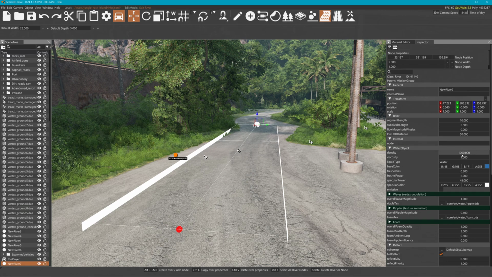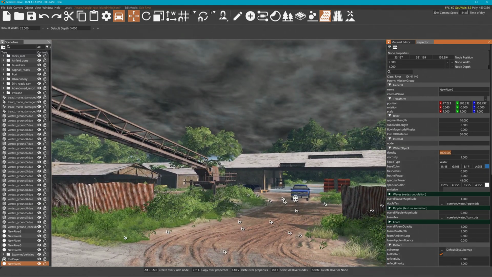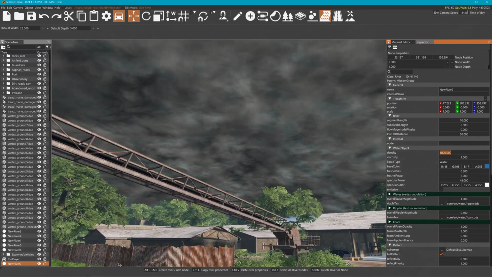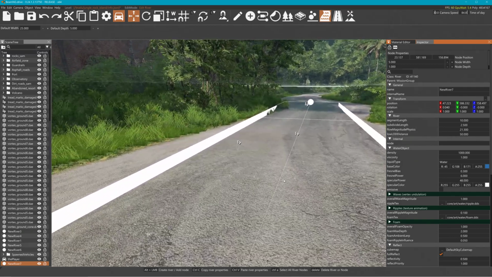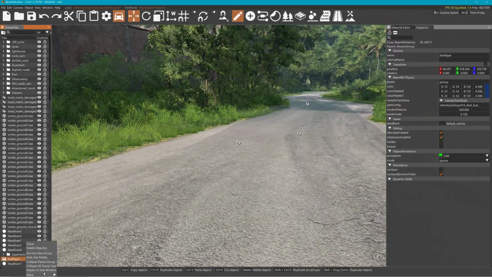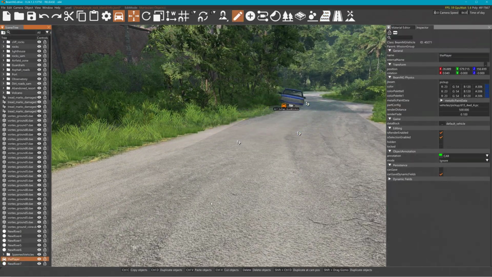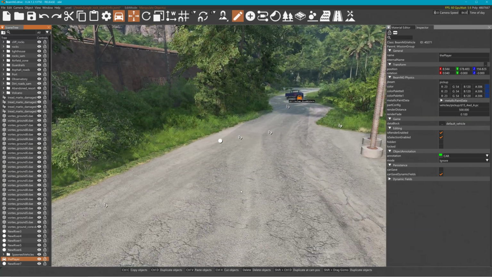You can also lower the density, but I wouldn't lower it to 500 if you want it to have a lot of strength. If it's too thin, it won't act on the car. Let's leave that there. Put that up to there. We'll bring the car to here. And see, it moves the car.